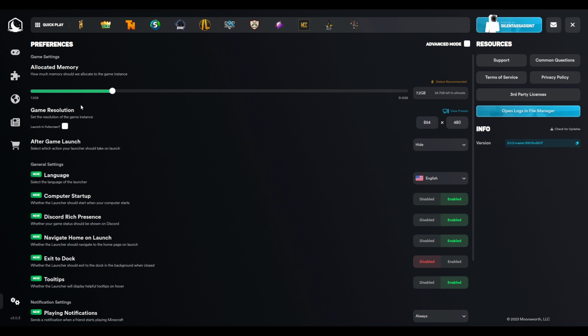But usually, you don't need very much to run like Bed Wars, which is the main game I play. And you don't need a very big render distance. You can probably run on 4 gigs, but I tend to allocate almost 8 gigabytes to all of my game versions.